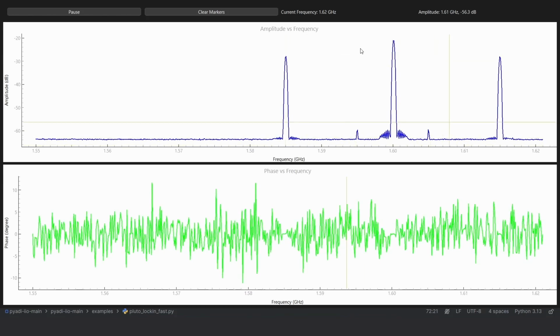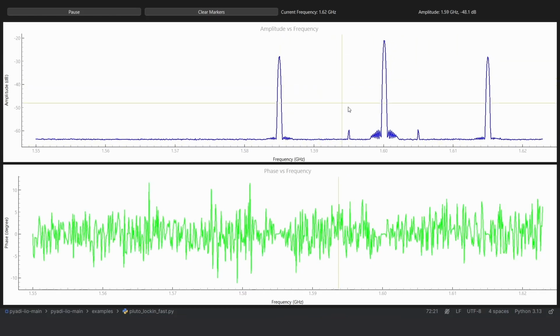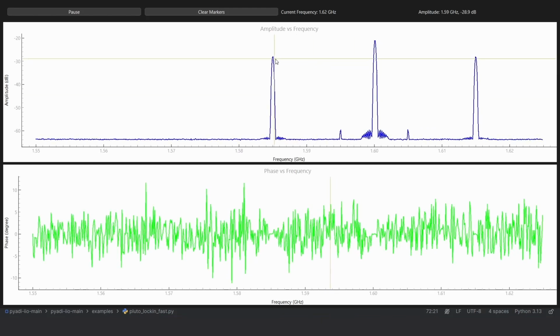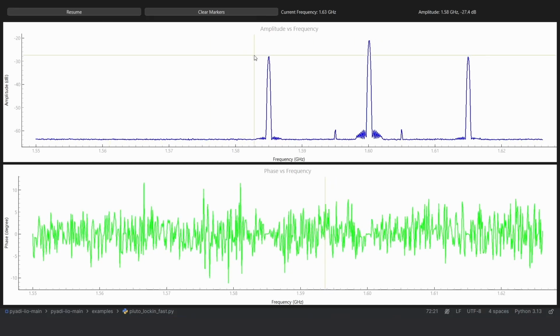As the sweep is continuing, if I just pause the sweep for a second, you can see here we are actually at around 1.85, just in the middle here. And then we are seeing the tone at 1.6, because another tone was 0.1 megahertz, right? So we are seeing those tones around here, and then the upper side, which is 1.615, right? So we are seeing this beautiful spectrum that is coming from our TX in our RX with very good accuracy.